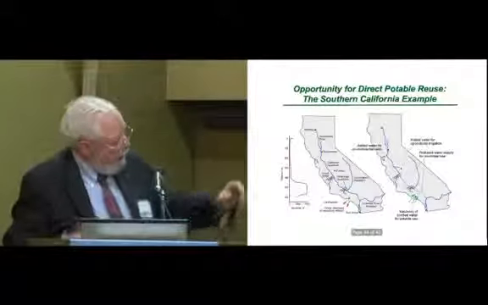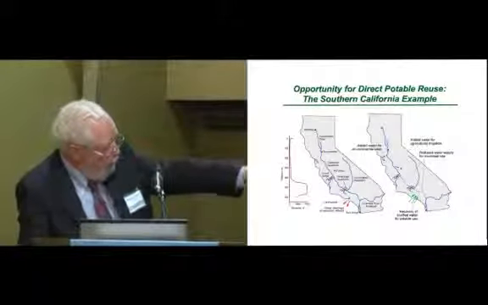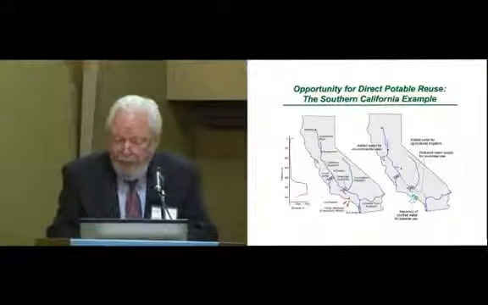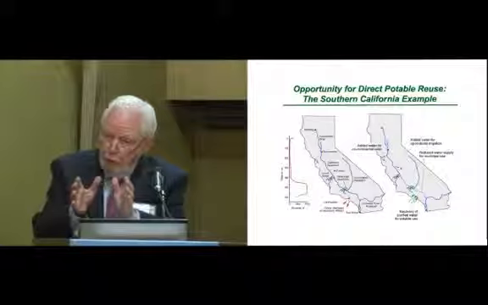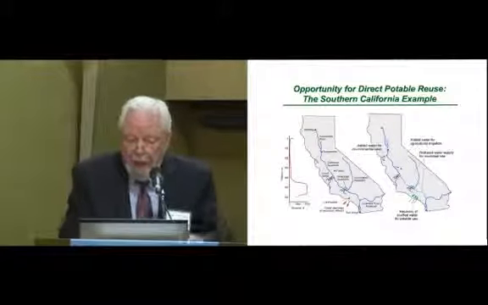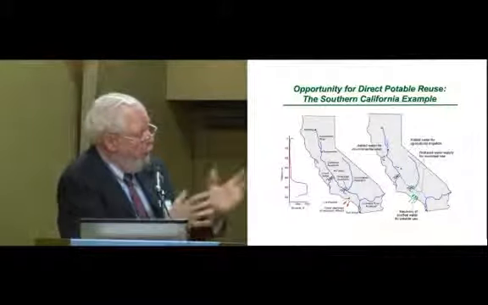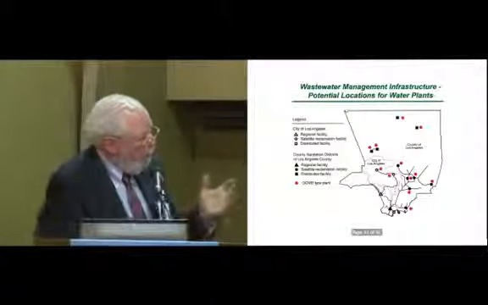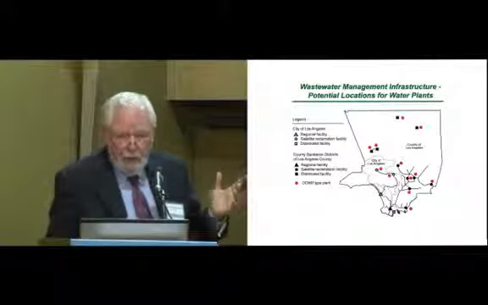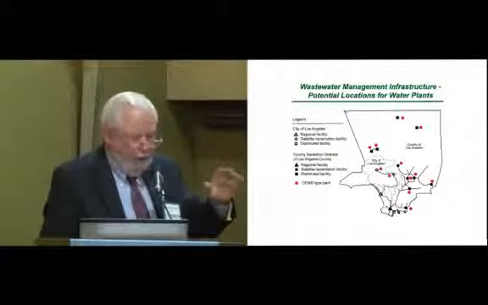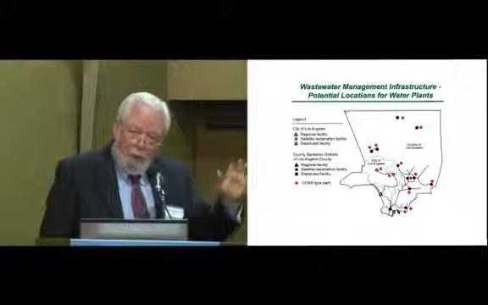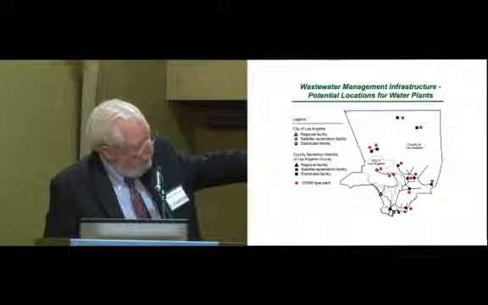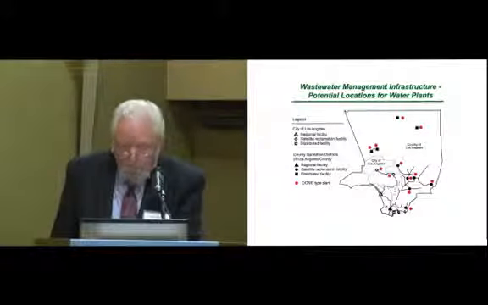So what's the answer? Well, the answer is that we should reuse water in Southern California. And what would that do? Well, it would add additional water for agricultural use during dry periods or drought periods. It would add additional water for environmental benefits in the Bay Delta system. How might we do it? Well, we already have distributed wastewater treatment facilities. We would just simply put, for the sake of discussion, an Orange County Water District type treatment plant at each of those locations. Well, what does that mean?